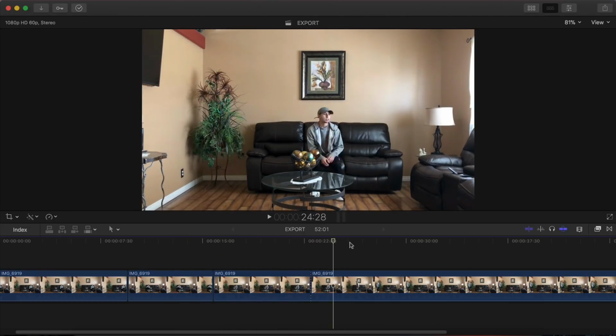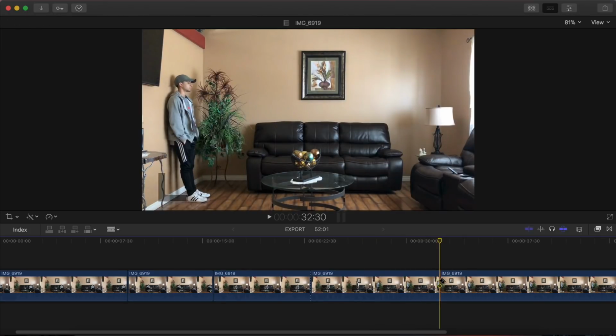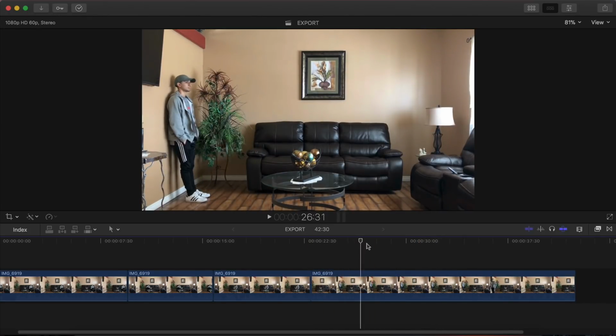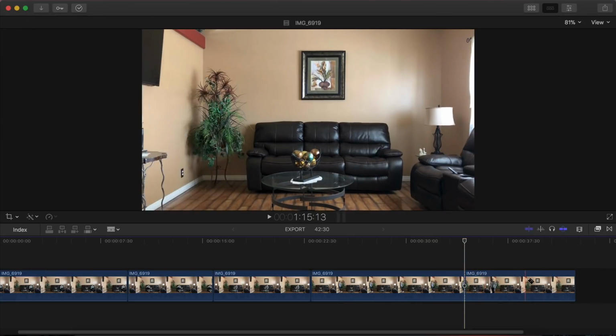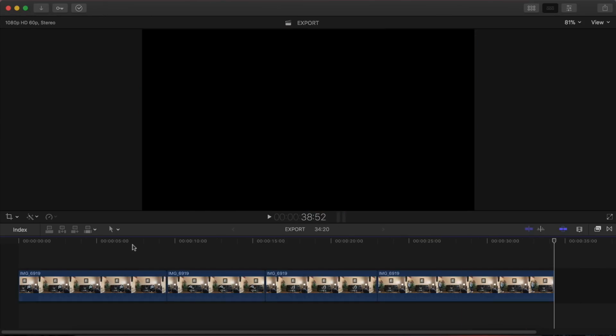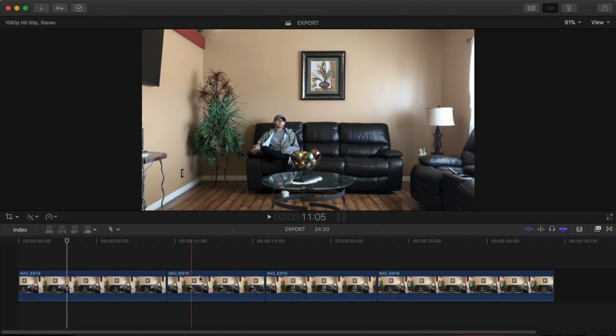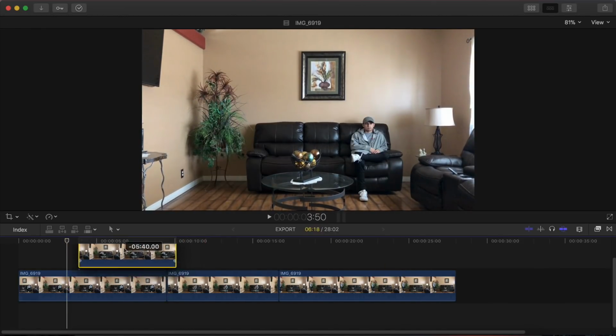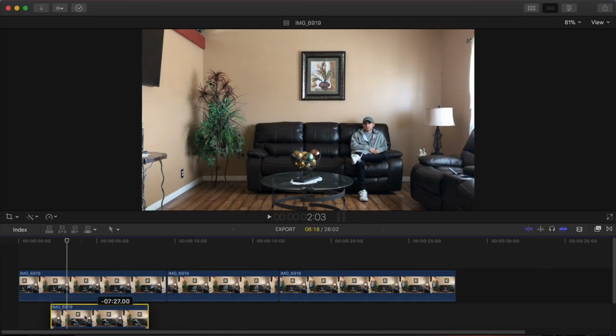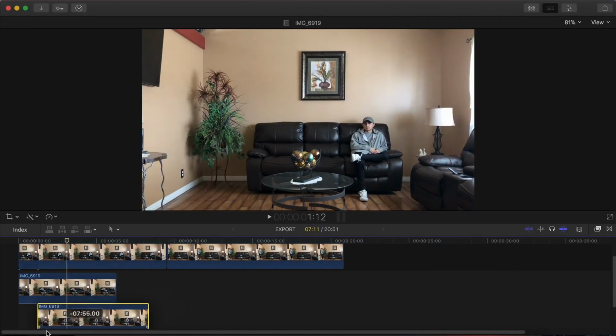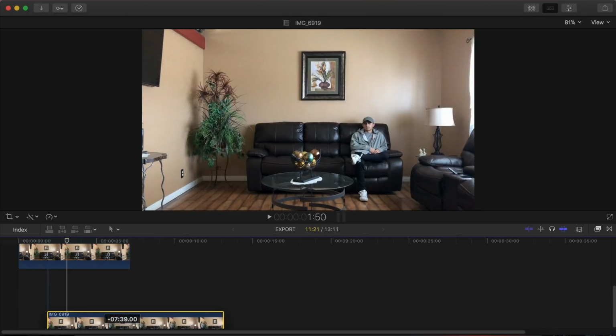Then I cut it there, and here we go again, and I cut that as well. And this is where I'm just walking back to the camera, so I'm going to delete this bit. So now we have 4 different clips and 4 different locations. Now all you've got to do is drag the clips on top or on the bottom, it doesn't matter. I'm just going to drag all of the clips below one another.